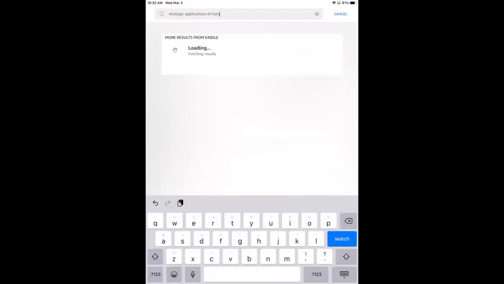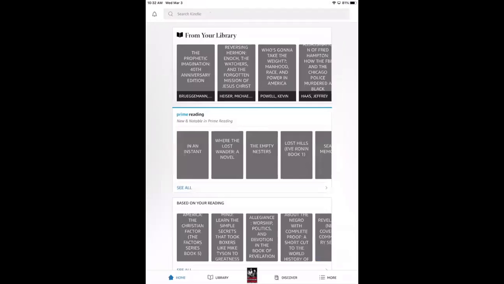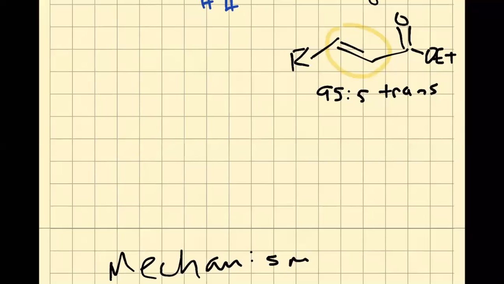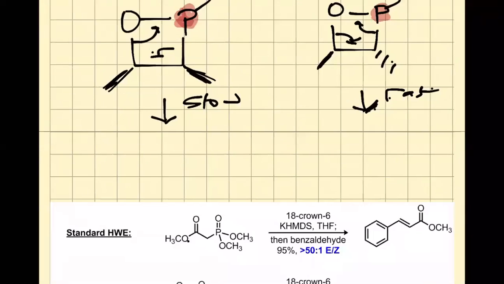Let me see if I have it because I want to show you. I don't know if it's on my Kindle or on my Google Books. Never mind. So here's an example, again, of building up precursors to natural products using these reactions. I always like to give some type of examples with this. So this is an example by Bushelli.